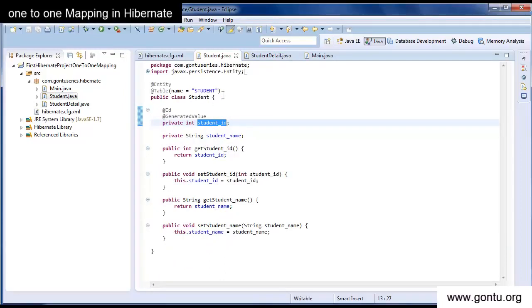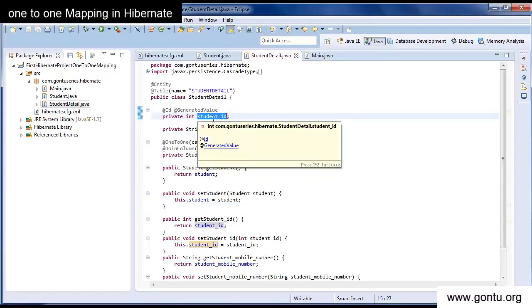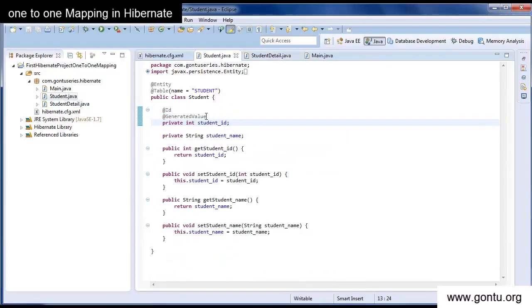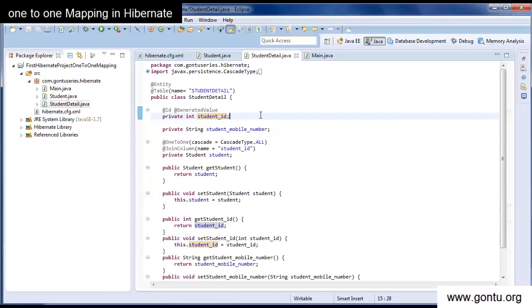Now what we want is Hibernate should use the same value for the student ID column which is present in student detail table. So in short, we don't want Hibernate to generate a new value for student ID for student detail table, but we want Hibernate to use the same value which it is going to generate for the student ID column in student table. Now how do we do that?